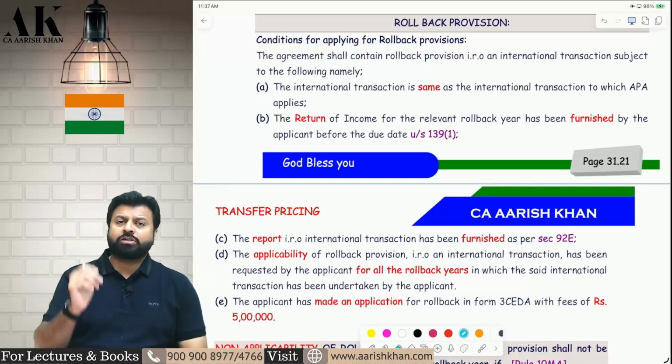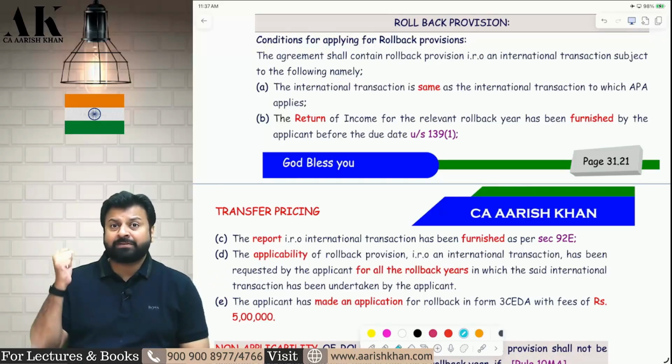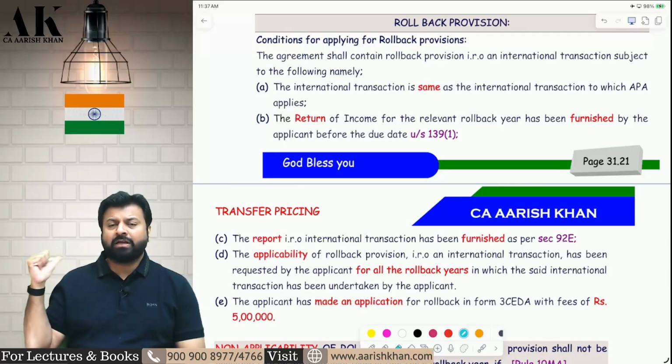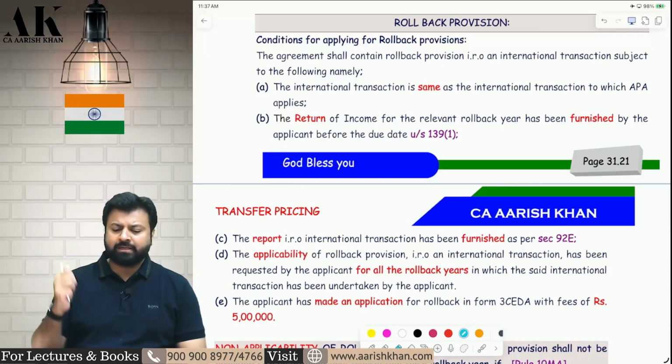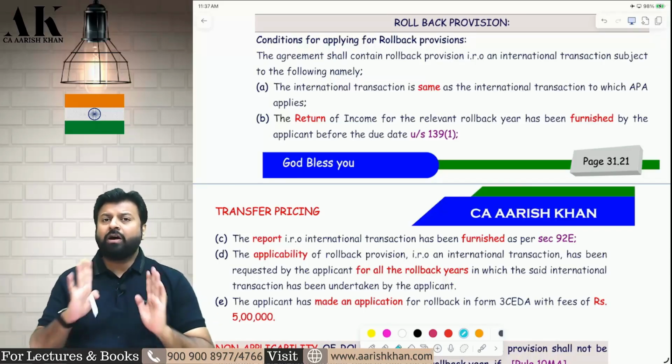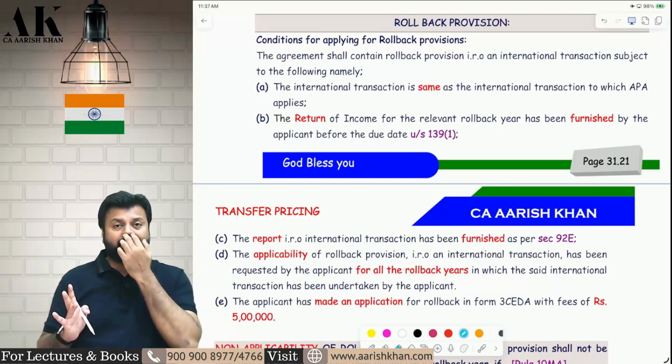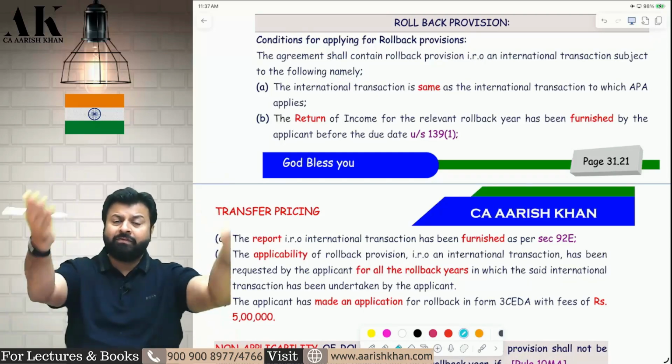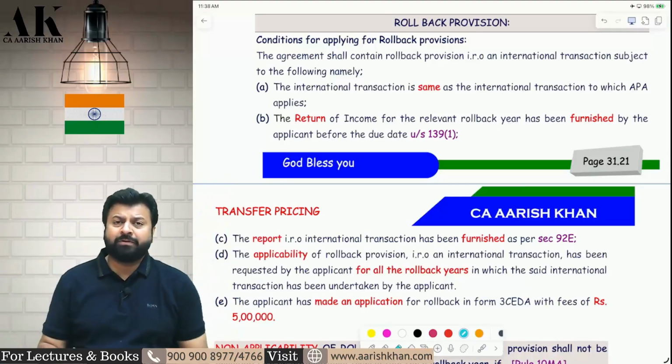The AO will not raise questions for the next 5 years. But what about the past years? The AO can raise questions for the last 4 years, last 5 years, last 10 years. So now I want certainty for the earlier years also. I want certainty for past years also. So I am telling the AO to roll back my APA for the last 4 years also. So now you can get a maximum certainty for 9 years: 5 years future, 4 years before.